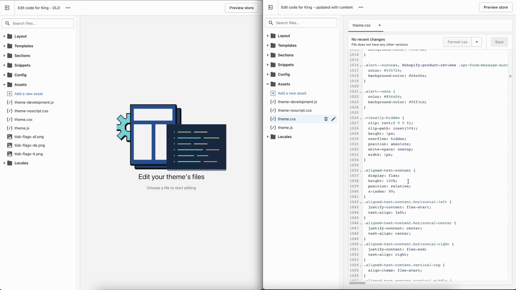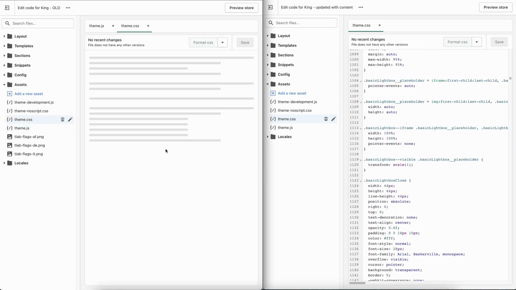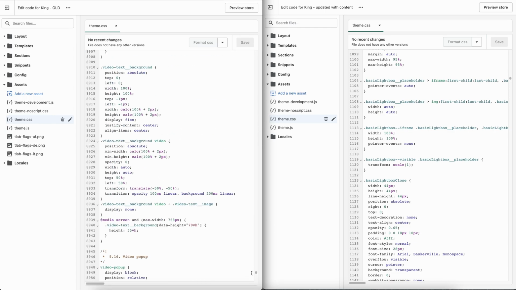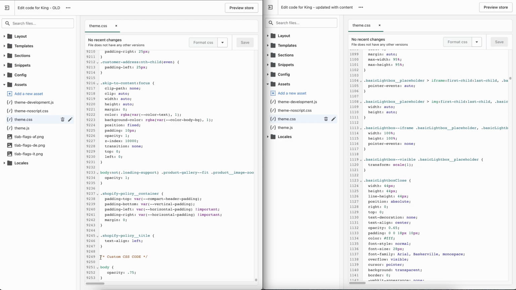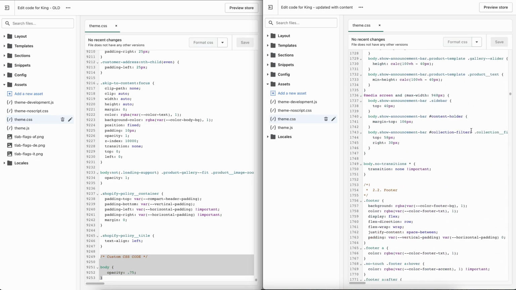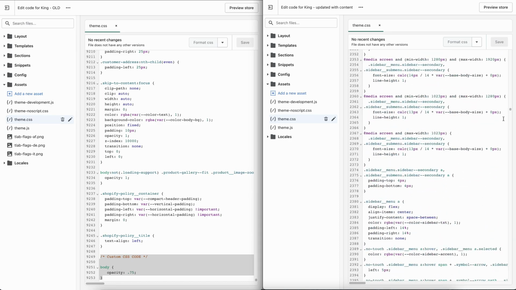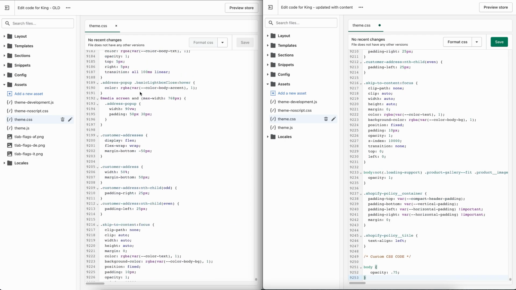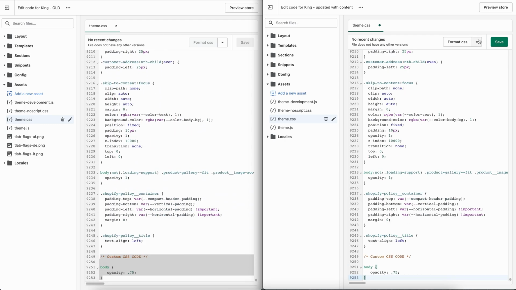But for now, if you've done some modifications, you probably, hopefully, have added them as new code at the end in this form. So if you've done something like this, you can just take the custom code from the old theme and put it in the new one. If you've modified the inner CSS file, then it's really impossible to get the code back. So that's why you should never ever edit the CSS of a theme directly.